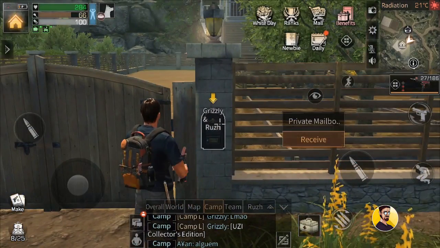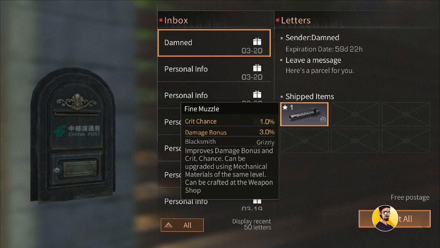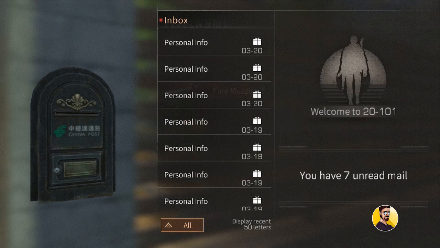And while we were gathering all the mechanical materials, my fine muzzle finally came in the mail. And of course I want to equip the fine muzzle as well, because it improves the damage bonus and the critical chance. It can be upgraded using the mechanical materials of the same level and can be crafted at the weapon shop. Well, that's basically everything we did earlier.